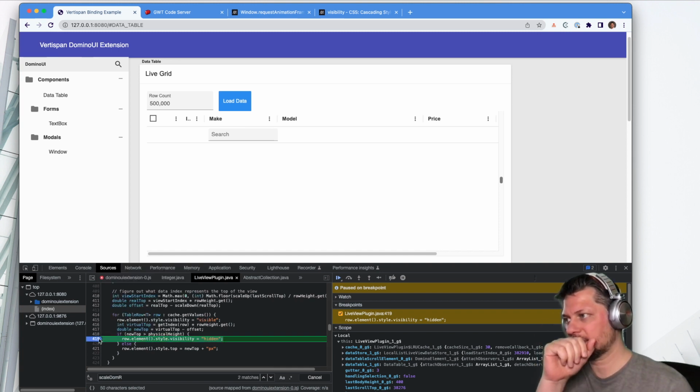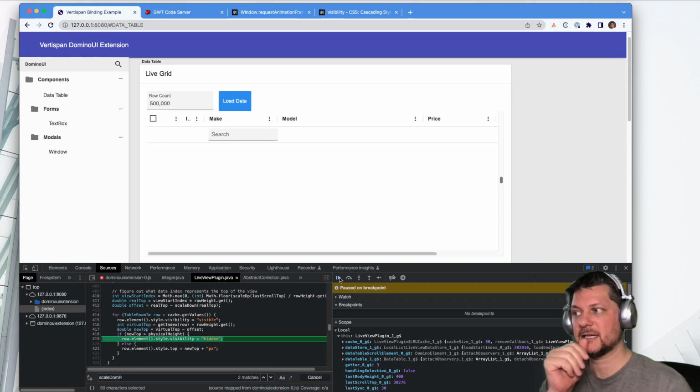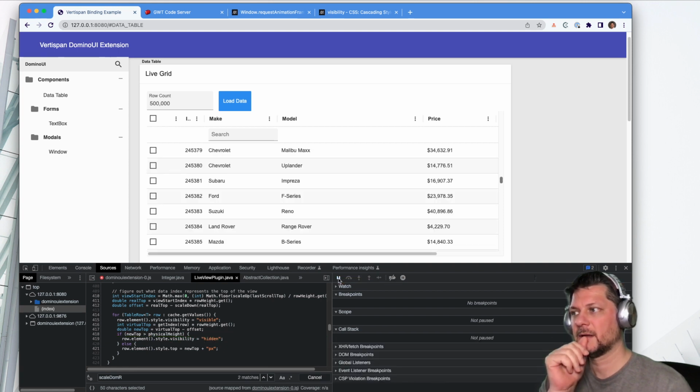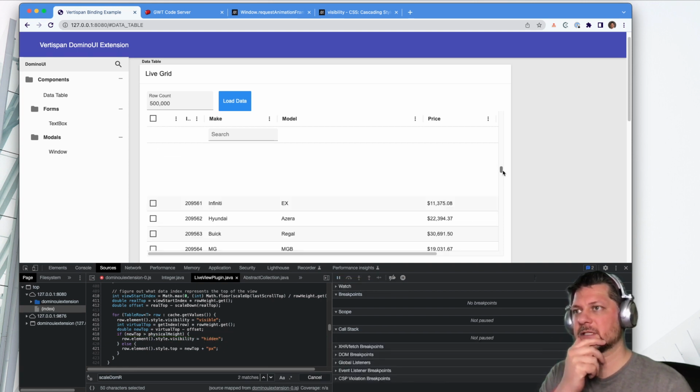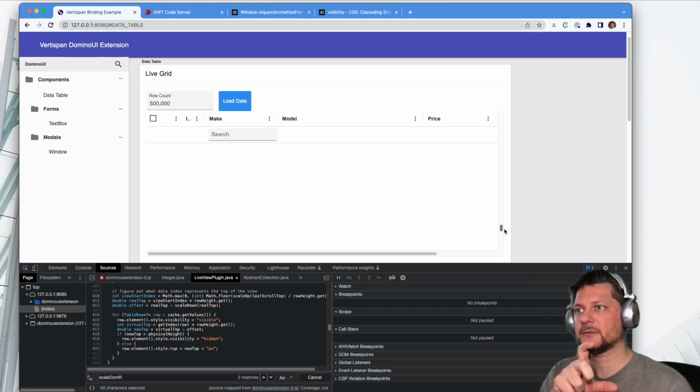So here I'm just setting the visibility to hidden instead of setting the top. That could fix my weird janky scrolling.